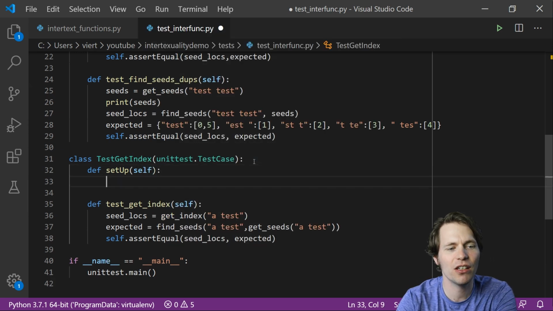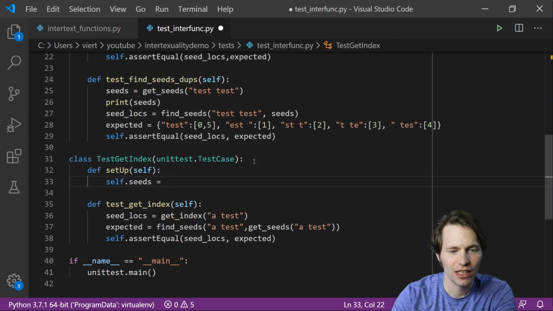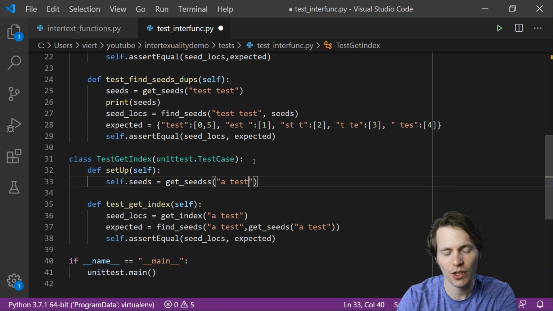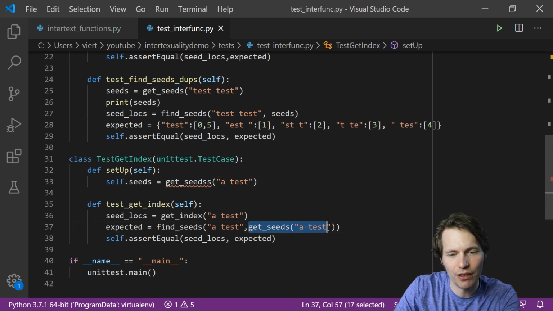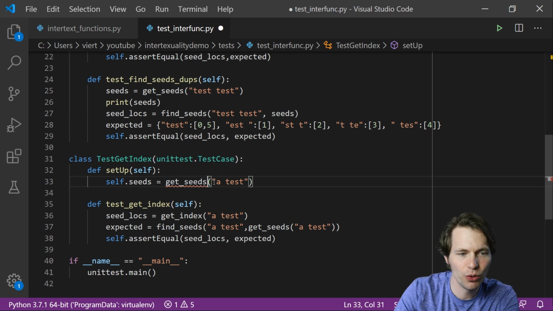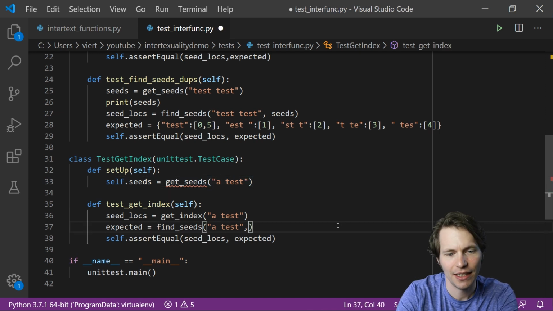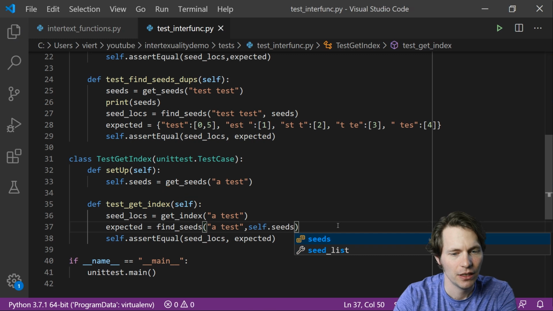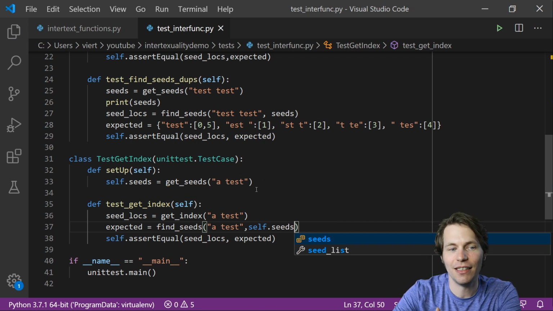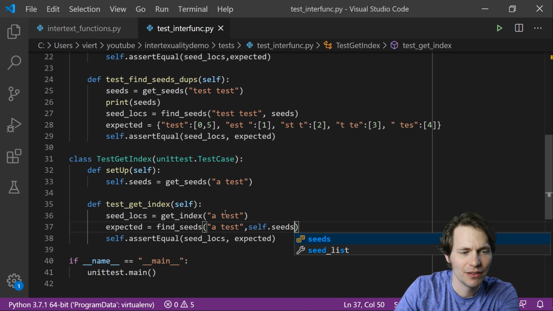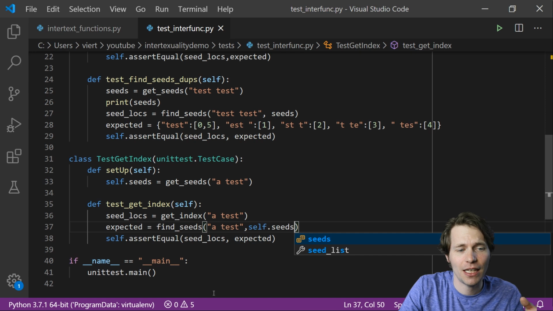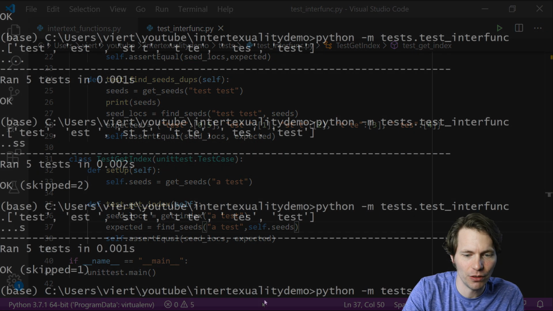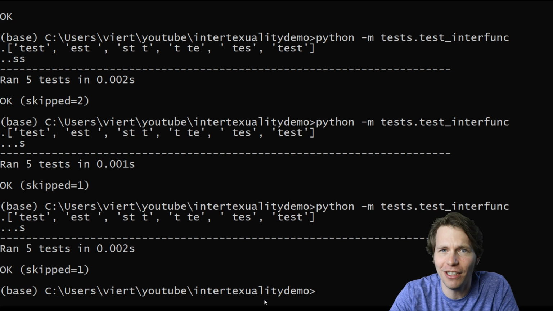So for example, I could say self.seeds equal getSeeds, a test, something like this. So this will create these things for me. And then what I can do here is I can use self.seeds here instead of running this getSeeds in every iteration. I don't necessarily need to do this, but it can help reduce duplication. So you can see that it functions basically exactly the same.